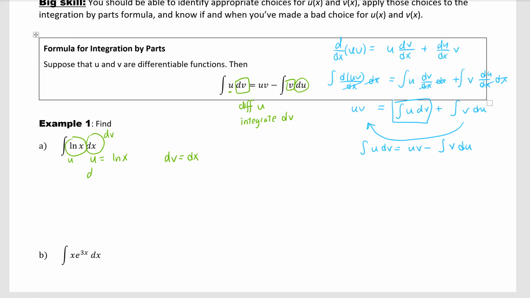Okay, then what's du? Well, 1 over x dx. Don't forget your baby dx. Many students forget that. Think about it. So du and dx, they're like differentials. They're like two kids playing seesaw. You cannot have a kid left. If one left, then the other kid cannot play a seesaw. So that's why you have to have the du and dx on each side of the equation. Okay, and then what's the integral of v?